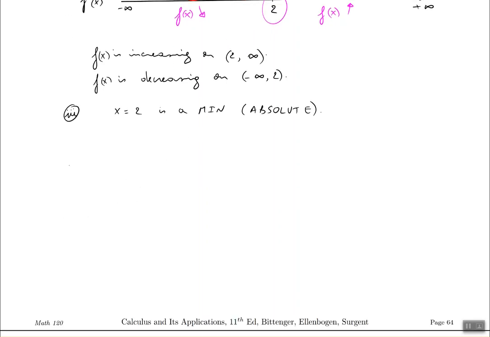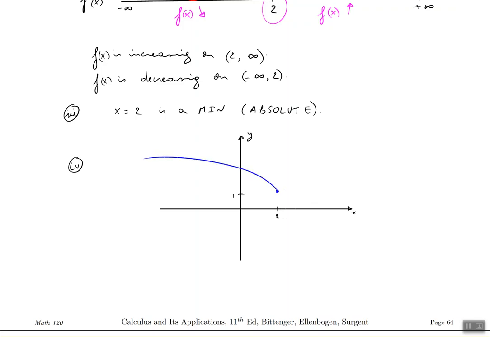Finally, part 4, which was to graph the function. So let's see if we can make an xy plane. And the number 2 is the one that's interesting in this case. The number 2 on the x-axis gives us a minimum. And we discovered on the calculator that the minimum was 1. And the graph pretty much looked like this. So that's what the function f of x looks like in this particular example.